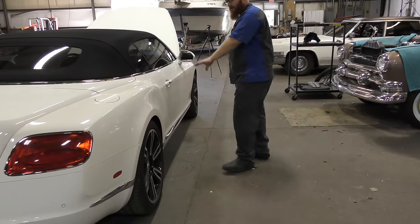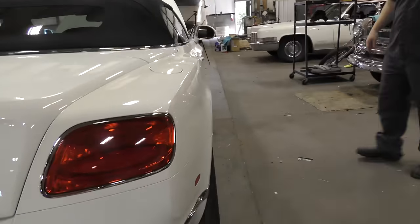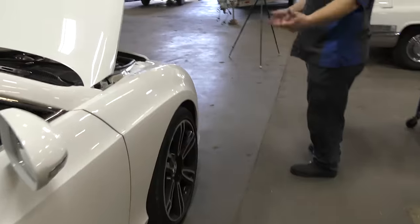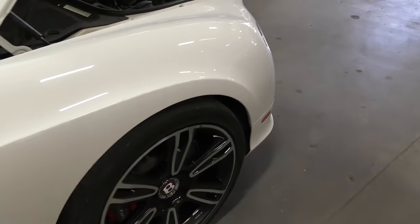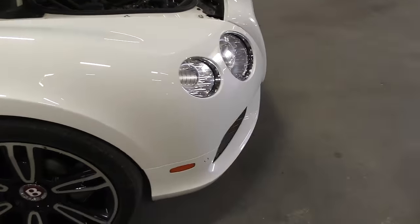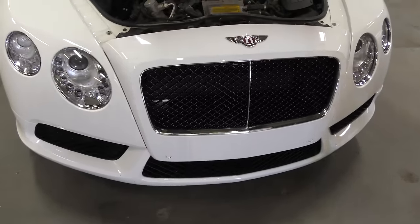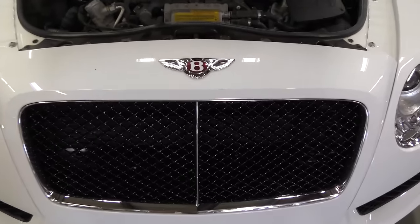One thing I really like about this is the shoulders in the back — it's very high-shouldered and blocky, kind of like a yacht. As we come back around to the front, you can see the beautiful side over there. There's not really much to see as far as rust or dents — this car is immaculate. And the front: you can definitely tell it is a Bentley. You pretty much know that it is not a Cadillac.